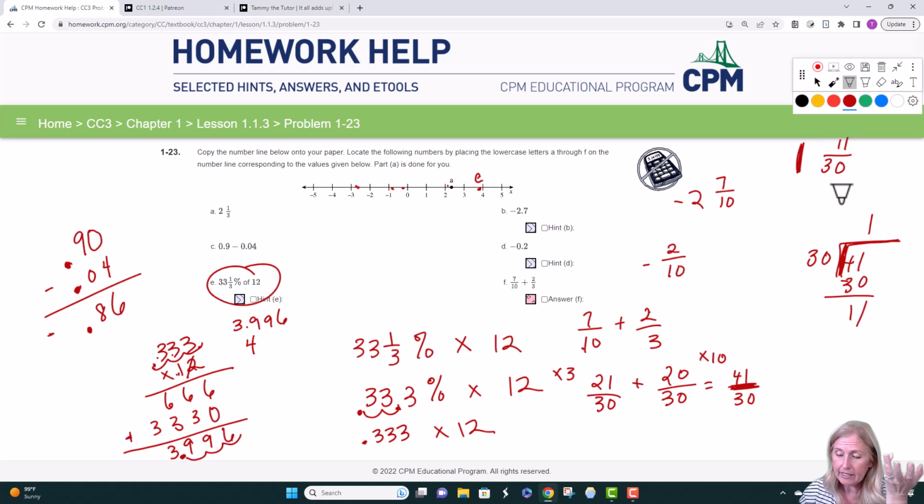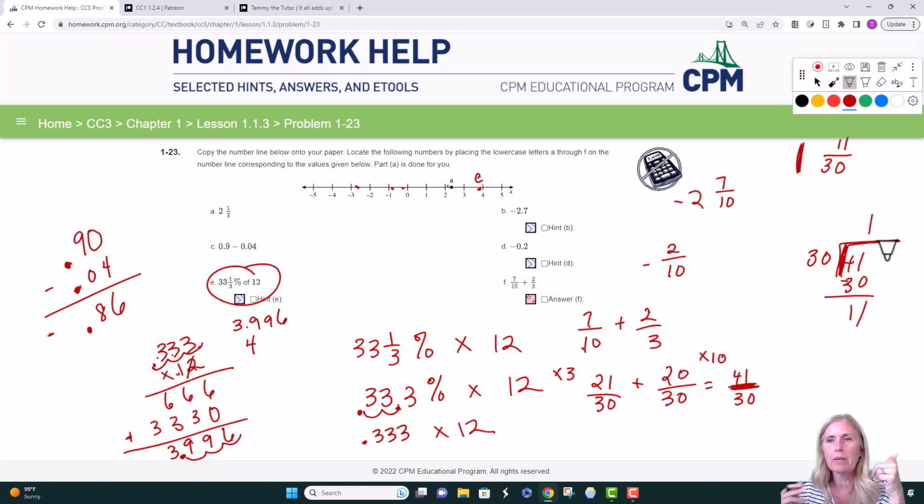Okay, so I can look at this and figure out where this goes. So somewhere between 1 and 2. So think about 11/30ths. If I had 15/30ths, that would be exactly 1/2, right? Because 15 is half of 30. Well, 11's not that much smaller than 15/30ths. So without having to do more work and find the real decimal, which we could totally do right now, I'm trying to also teach you how to use shortcuts and use the knowledge that I know you already have in your head.